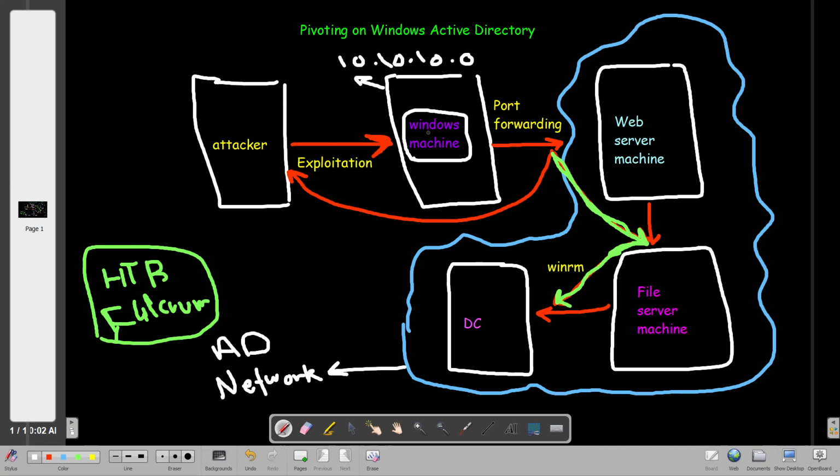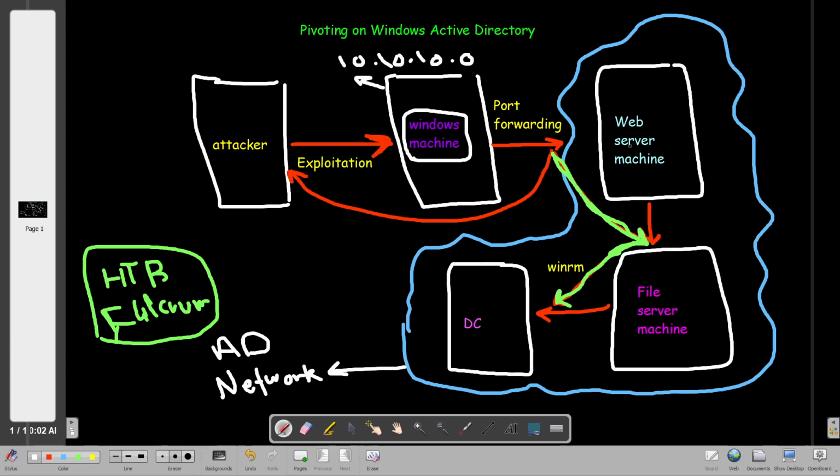Now we got access to the Windows machine by sort of web exploitation. So we landed some sort of shell. Okay. Now, once we were on the Windows machine, we found that there were other machines on a different network. So the Windows machine resides on a network which is totally different from this network here.